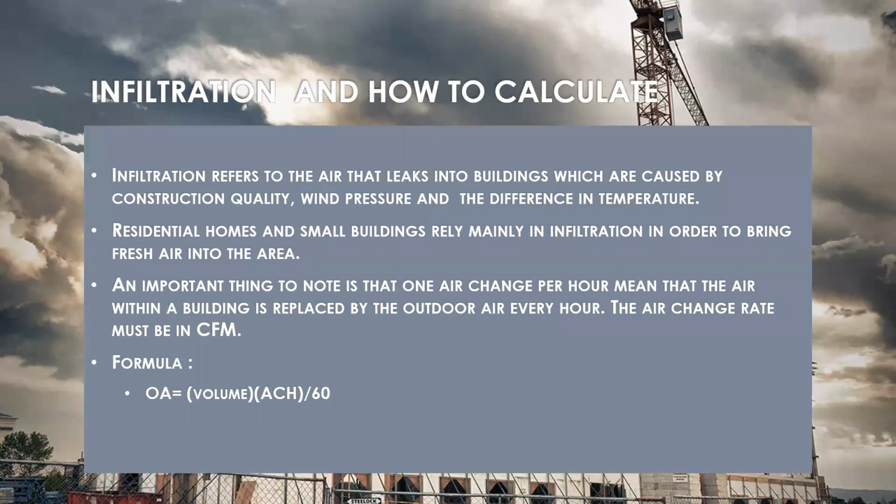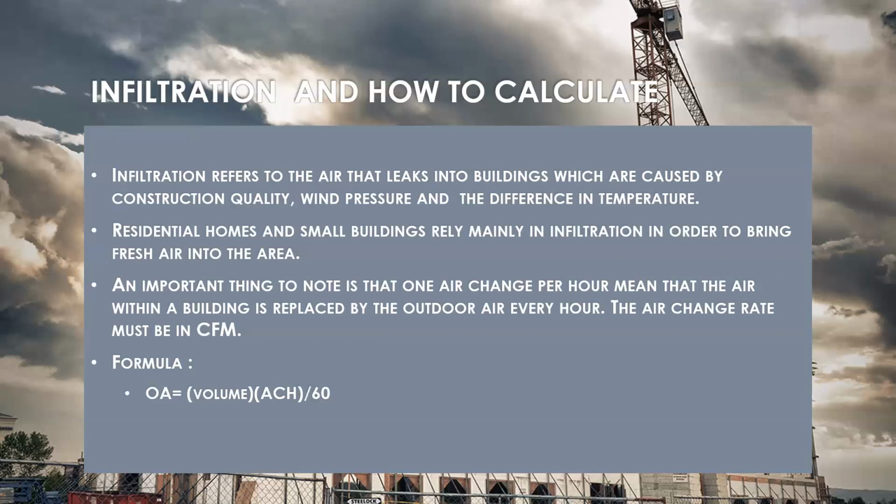And then for the next one, it's infiltration and how to calculate it. Infiltration refers to the air that leaks into buildings, which is caused by construction quality, wind pressure, and the difference in temperature. Whenever I think of infiltration, I think about the automatic sliding doors that a lot of stores have. A lot of the time, the air from the outside is able to come inside, and that changes constantly. There's always a change in fresh air and everything.